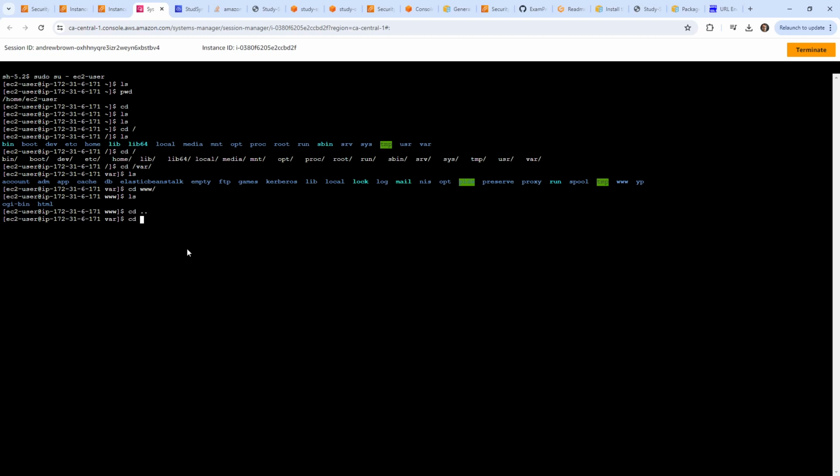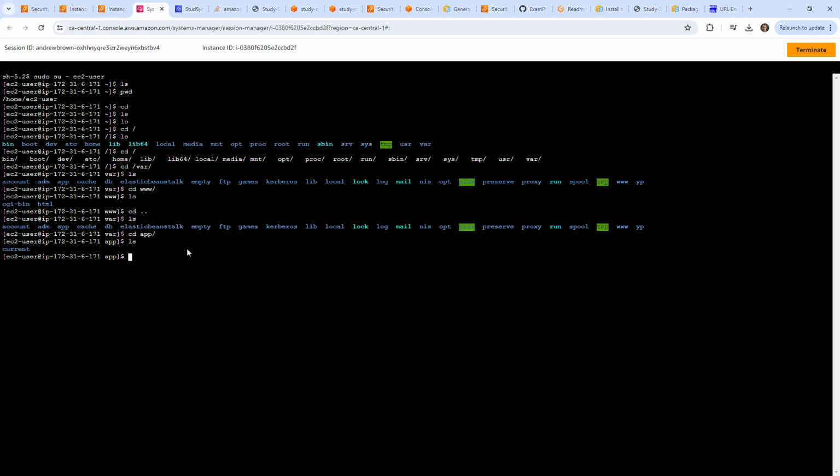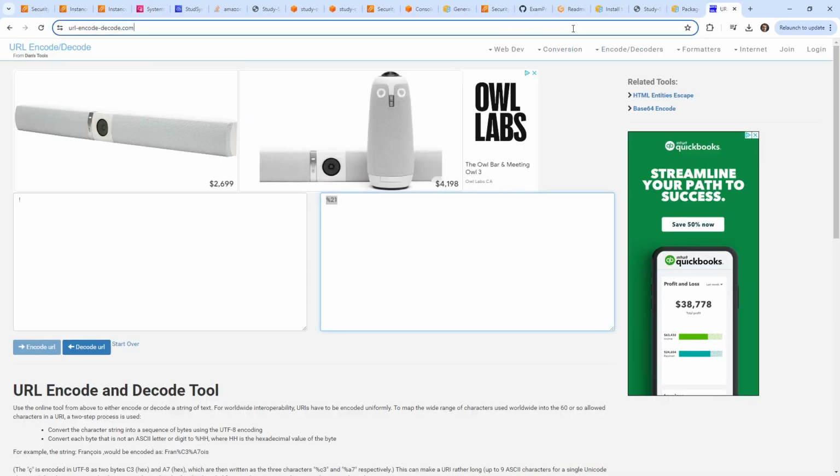Okay, app. ls, cd app. Current, there we go. And so the idea is that the application's here. But the thing is, how would we know about its logging? If something was wrong, we'd want to observe where the logs go. And that's where I don't know where that would be.